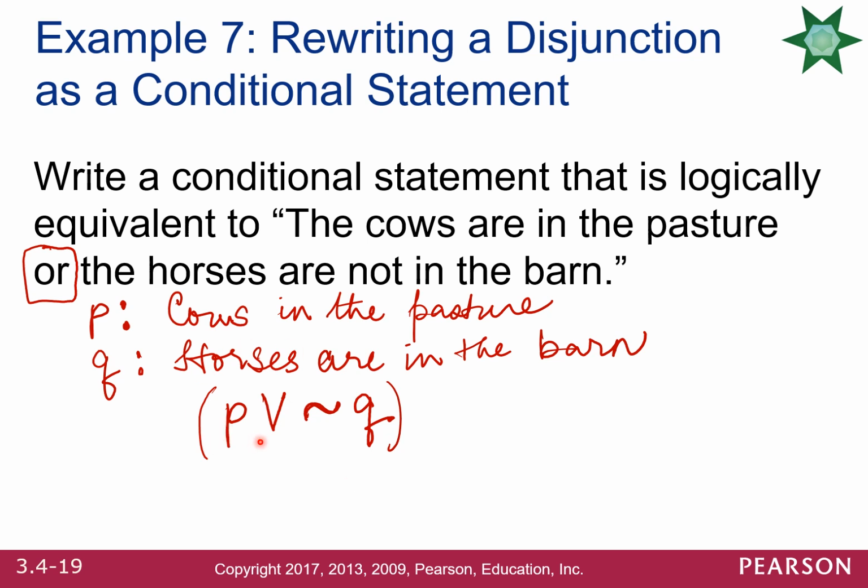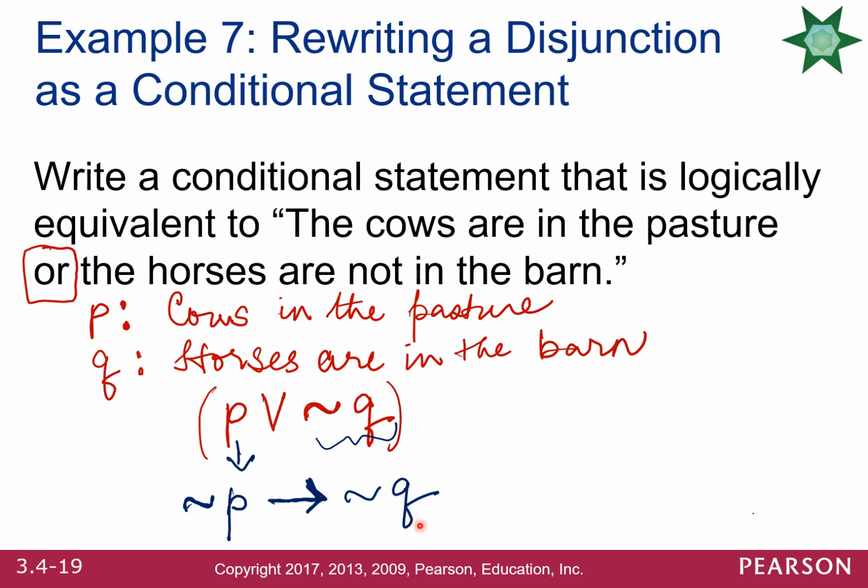It's only the antecedent that will be changed. So we are going to write this as this here. Let me use a different color here. This P will be written as a negation, so not P. Then we have to use the symbol for the conditional, which is the one directional arrow, and then not Q stays as it is, all right? So it's going to be if not P, then not Q.